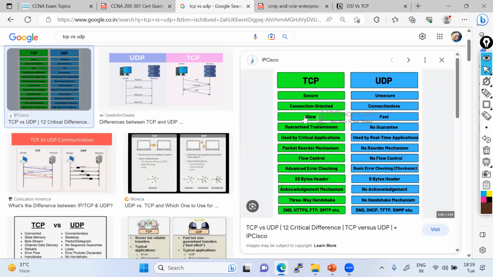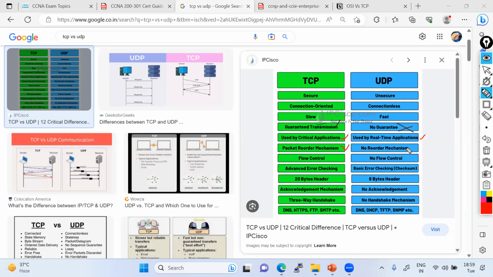TCP is very slow because it has to do processing for the three-way handshake. UDP is very fast. TCP has guaranteed transmission; UDP has no guaranteed transmission. If it is lost, it is lost. TCP is used by critical applications; UDP is used by real-time applications, anything real-time, which means we are talking. These are UDP, right?